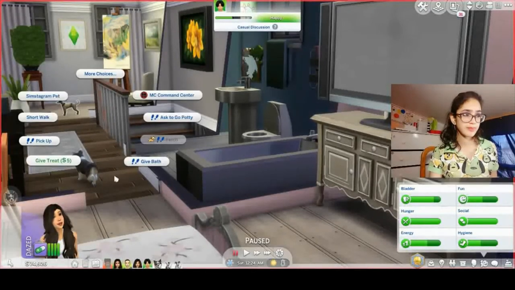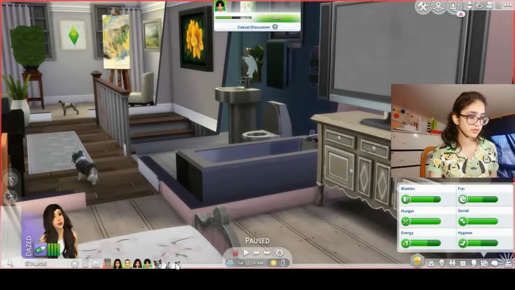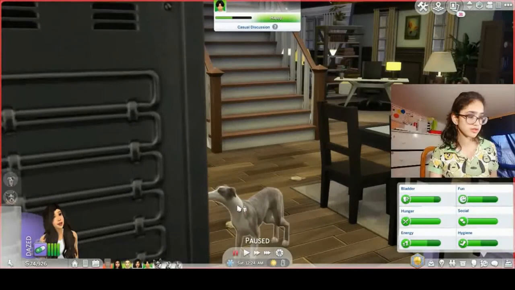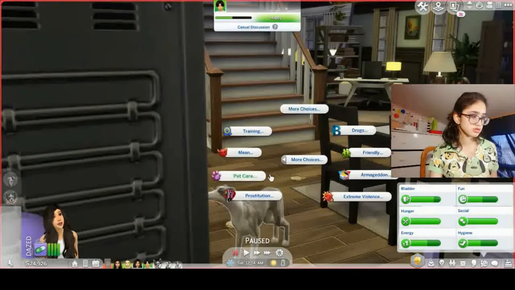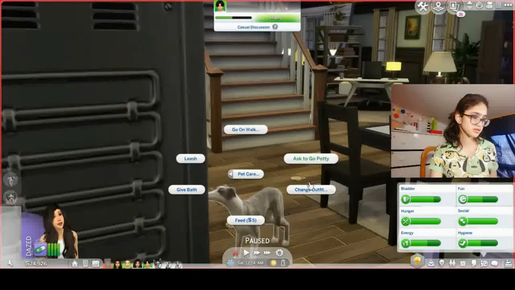Oh my gosh, okay. Has to go potty. I'm guessing that one needs to potty. And Luma, what's going on with her? Pet care. What does she need? Okay, start to go with potty, I guess.